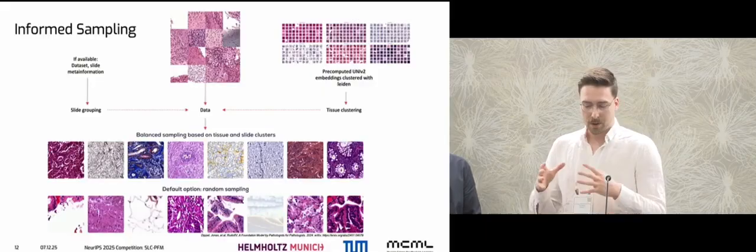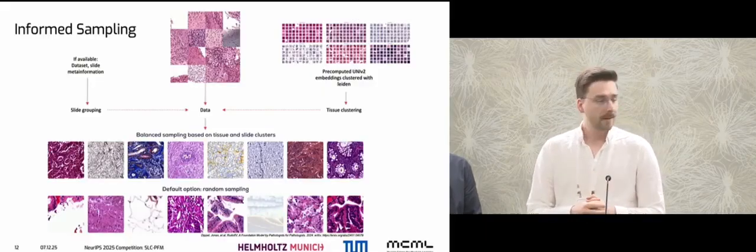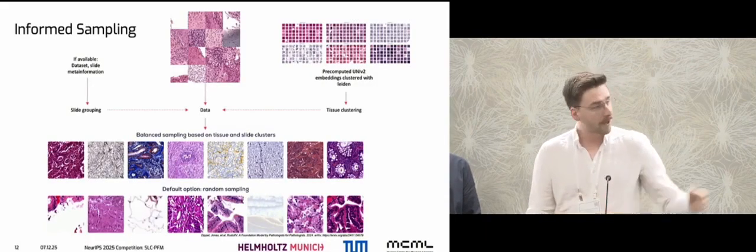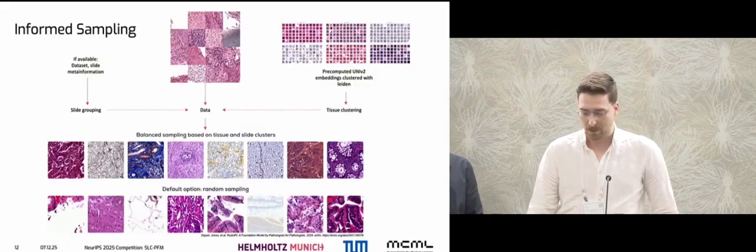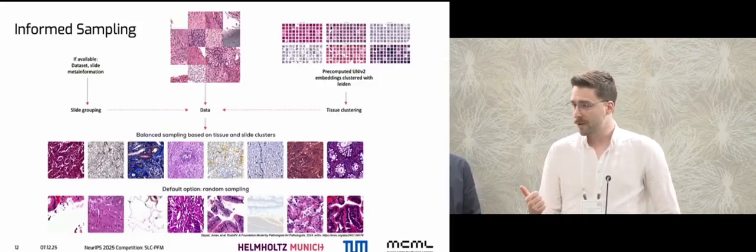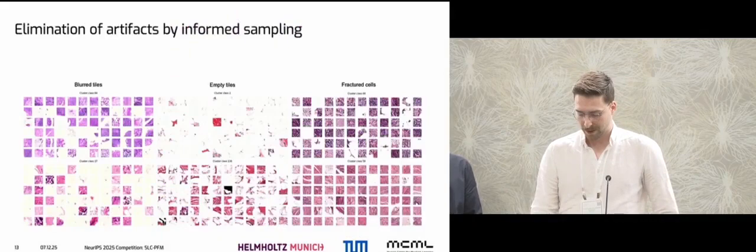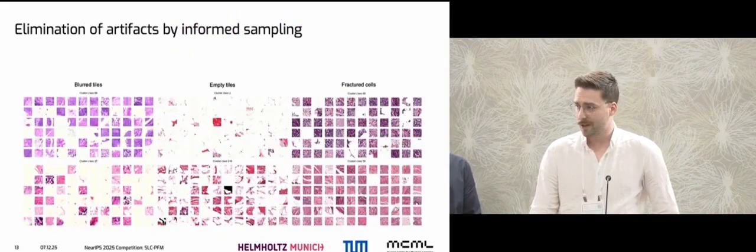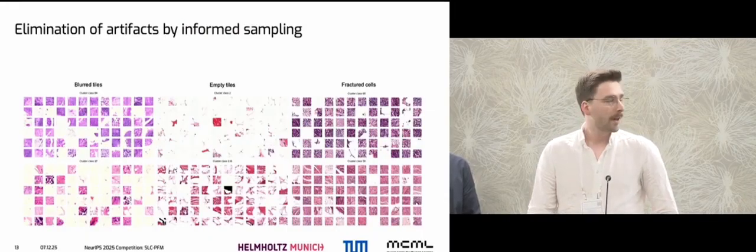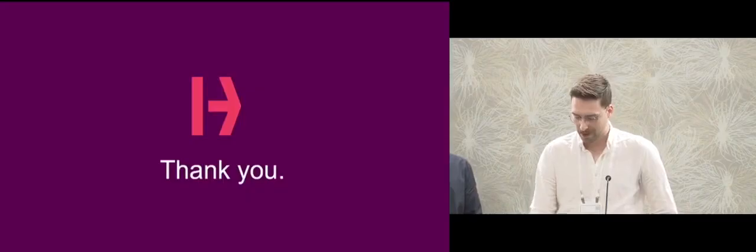But there's also the possibility of clustering the tissue altogether so that we might go from the picture down below to an information-rich batch as the picture on top. And we hope that the model converges faster through this and that it maybe also performs better. And as a nice bonus, if there are still artifacts left, they often get clustered into the same clusters. And by inspection of the different clusters, we can simply remove them. Yes, thanks.